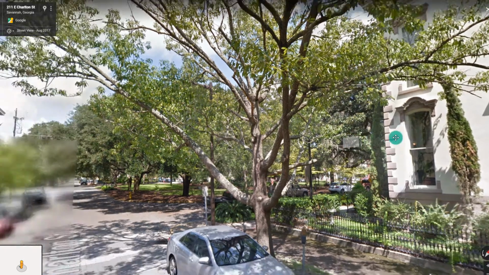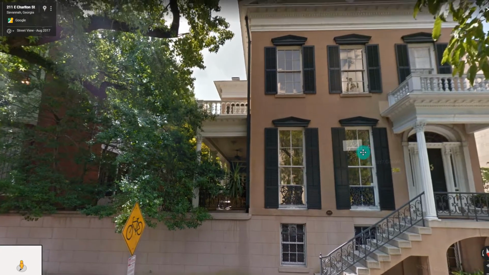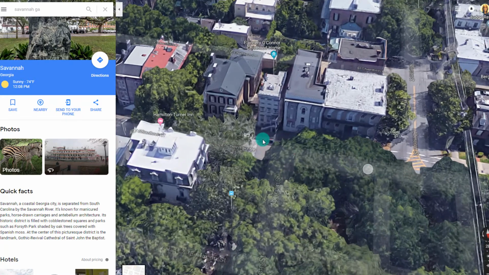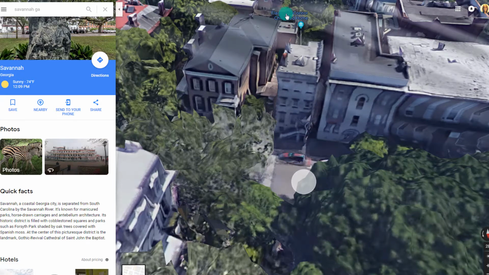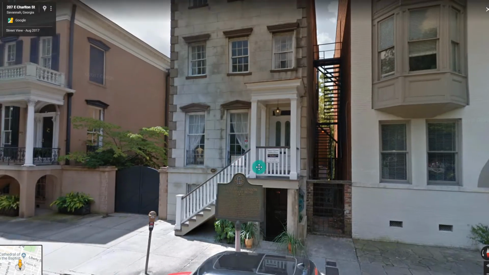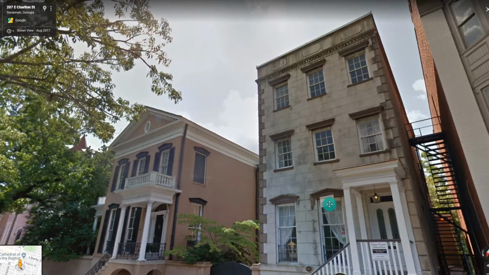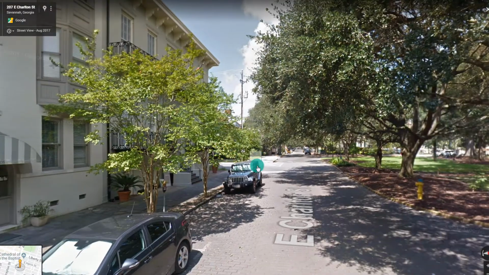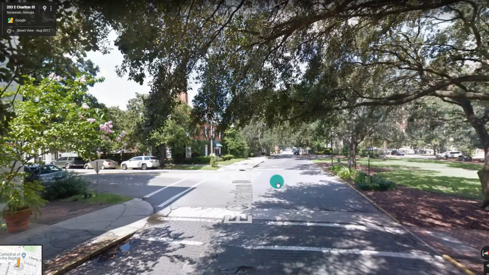In addition to just moving my screen around and getting that 360 view, I can scroll in and out to take me from right within the mix to out of it. Like I can see here, this is Flannery O'Connor's childhood home. I can scroll in a little bit more and see exactly what it looks like, and see there's even a monument there. In addition, I can keep scrolling around and I can get an arrow and move down the street, almost as if I'm walking down the street.